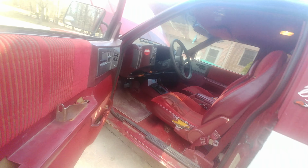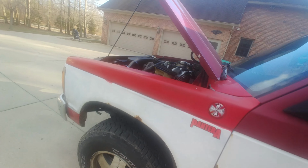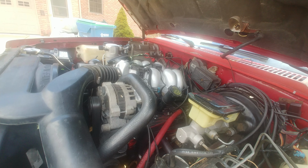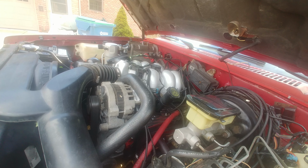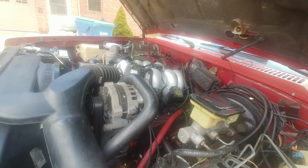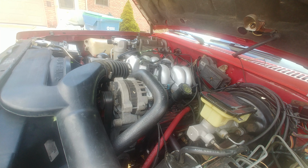But, yeah. If you guys remember from almost 5 years ago, this was the first Blazer I ever bought. I was contemplating a 350, but, you know, this 4.3, I mean, it proved itself to me. Even in the time when this truck was really falling apart, like bad, it was still dependable. It still got me to where I needed to go. It had its issues, but never left me stranded when it was really falling apart.